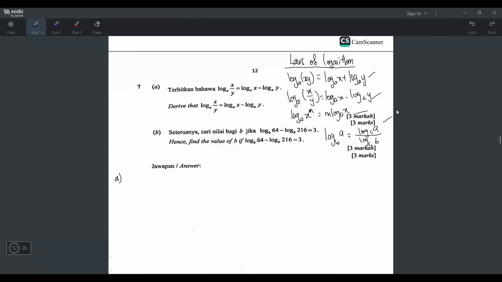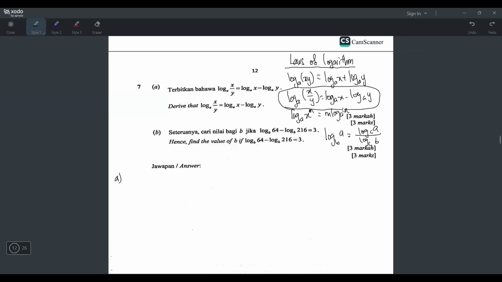So these are the main ones. And sometimes the question asks us to derive the formula. For the logarithm chapter, they will only ask you to derive one of these four formulas. If they want to ask a derive question, they will only ask one of these four. It means you must know how to do it. But for now I will just show you how to derive this, because that's what the question asks.